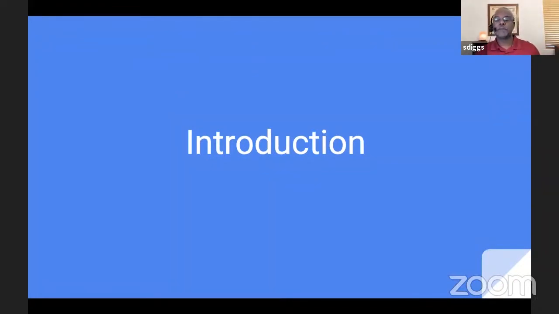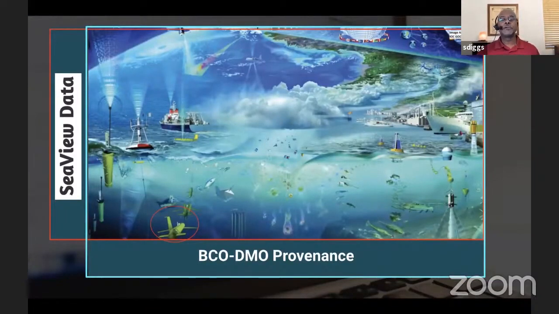I wanted to introduce you to five really good speakers, and give you an idea of how these all fit together. This is the GOOS graphic of all ocean observations. In particular, you can see the glider down at the bottom that represents the platform-specific talks, the people who do things specific to a platform. But there's also SeaView, which will be integrating across platforms, as well as things that lead us to more interoperability, such as provenance, which Adam Shepard's talk discusses. So, without further ado, I'm going to stop sharing and hand it over to our first person, Fred. Fred, if you're ready, we are good to go.